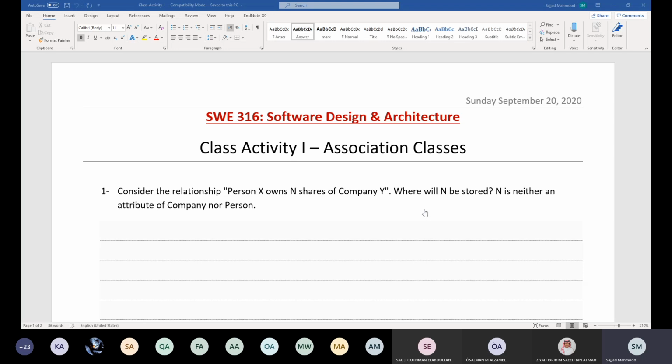Try to solve the first question yourself. Use one of the whiteboards built into Teams, or there are quite a few publicly available ones like awwapp.com, for example, and there are so many of them. Just use them to draw the solution and then share with us. So let's take a couple of minutes to do it, and then we'll discuss it. Go ahead, please.